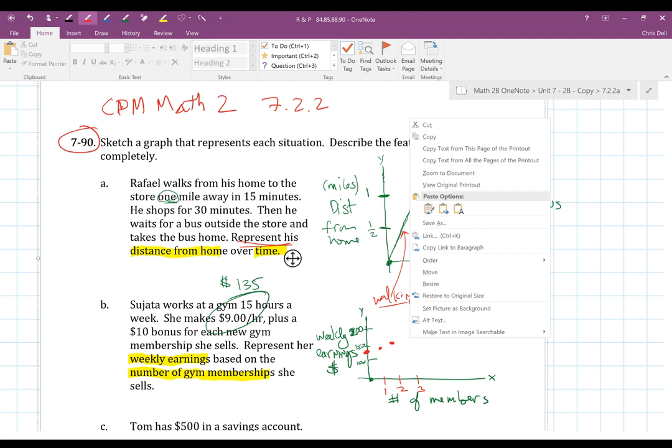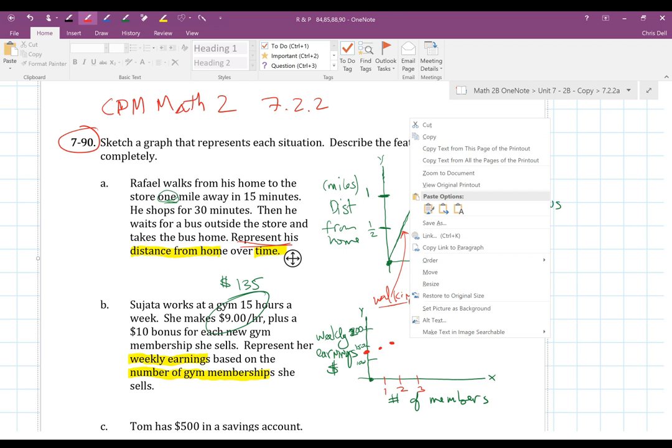Oh, I know, actually, because he's going to start with 500. Actually, sorry, let's do this. I'm going to make this 100 each time. So 100, 200, 300, 400, 500, 600, 7, 8, 9. I'm going to run out of room. Let me try that one more time. Maybe I better go by 200s instead. Let's do that so I have room. 200, 400, 600, 800, 1,000, 1,200. Okay, so there we go.